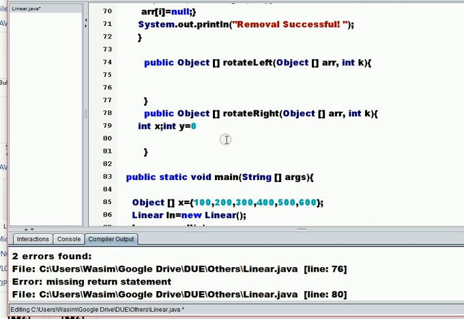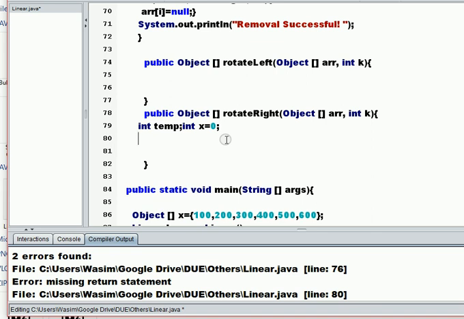So you take an X, which is like a temp actually. You can name it temp for your own good. And an ordinary x as usual to do the work of indexing. We're going to use a while loop here to keep things simple.